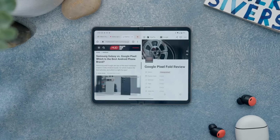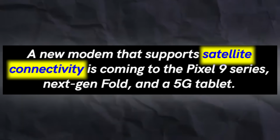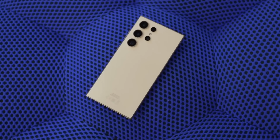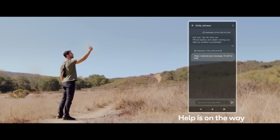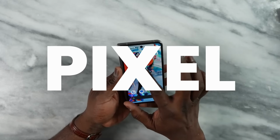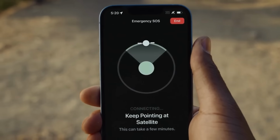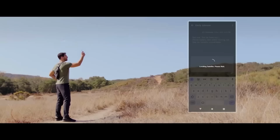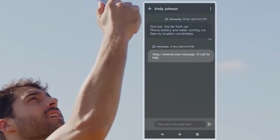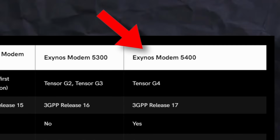Whether you noticed or not, the next generation Pixel devices will also feature satellite connectivity. Yes, this feature was much expected from the Galaxy S24 Ultra, but Samsung delayed the launch of this feature. Instead, Google is going to launch it in their next foldable phone, and the next generation of foldable phone from Google is the Pixel Fold 2. This new satellite connectivity feature is different from what Apple uses in the 14 Pro Max and onwards. As per Samsung's internal team, this will be two-way connectivity, where you can send and receive messages, and you can also share your location. The reason for quoting Samsung here is that Google uses Samsung internals for their next generation processor, Tensor Gen 4.